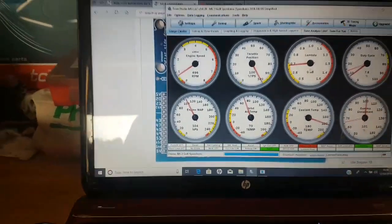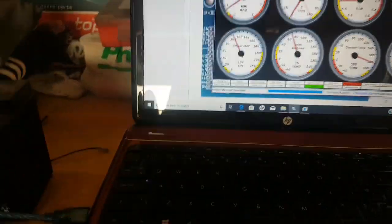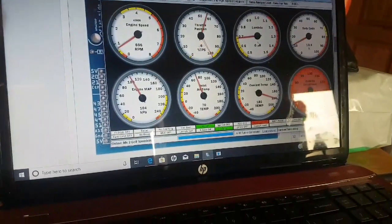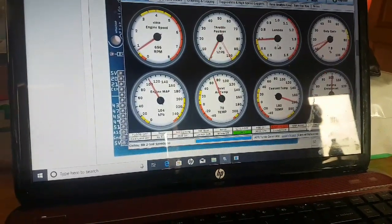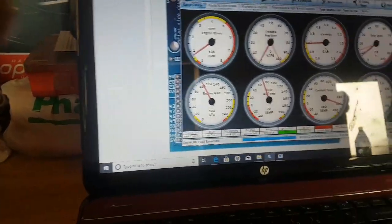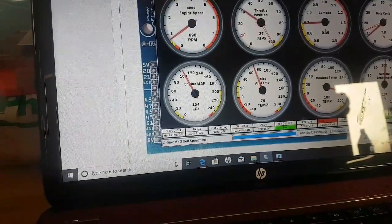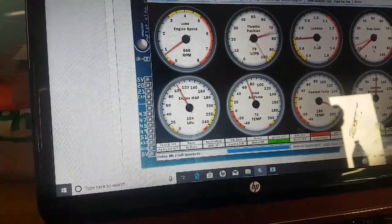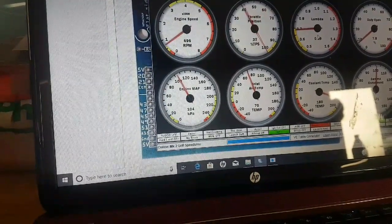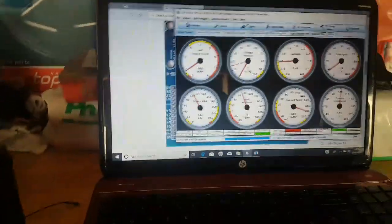So let's try that. Oh, the wires come out again. Hang on. Okay, right, now there we go, the throttle position sensor is moving. Have I lost a wire again? I don't think so, just a slightly dodgy connection. There we go, throttle position sensor moving up and down. So effectively we've tested all of the ones that we'd like to with the potentiometer.